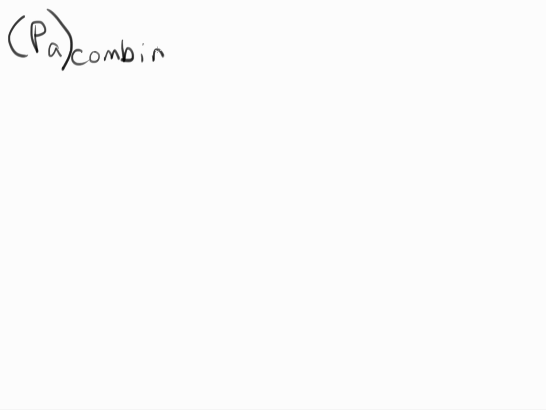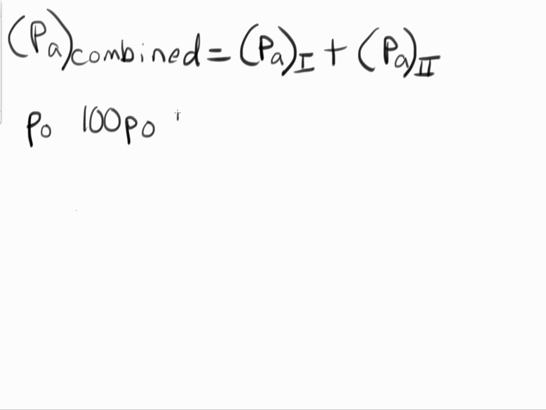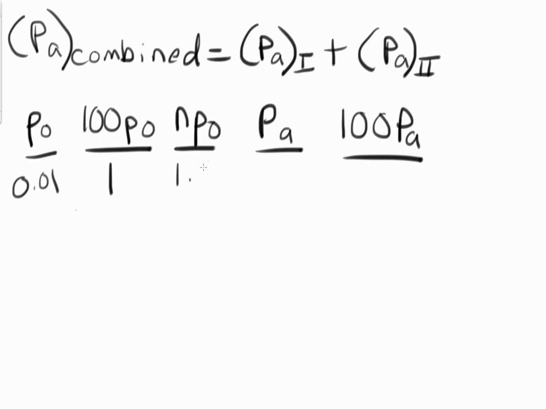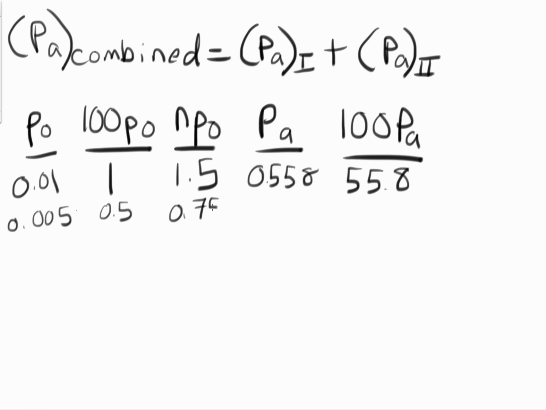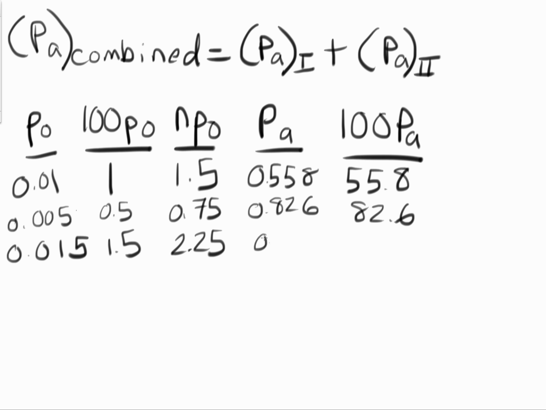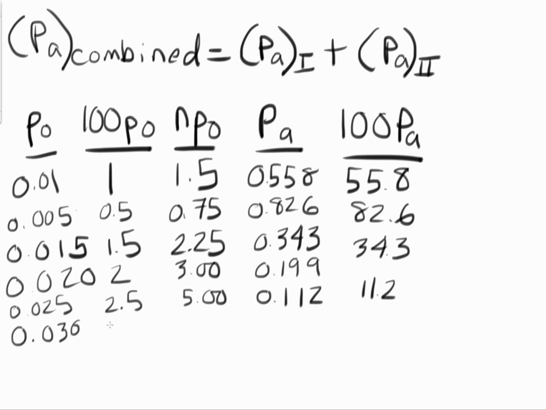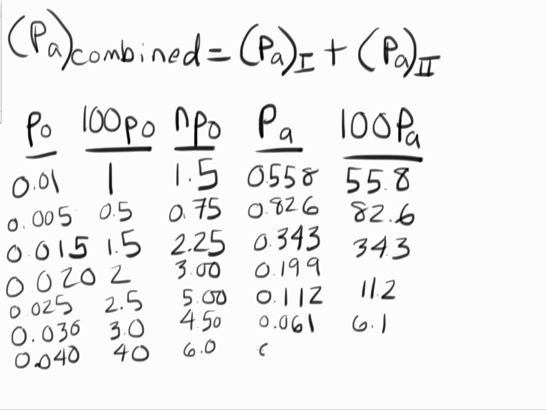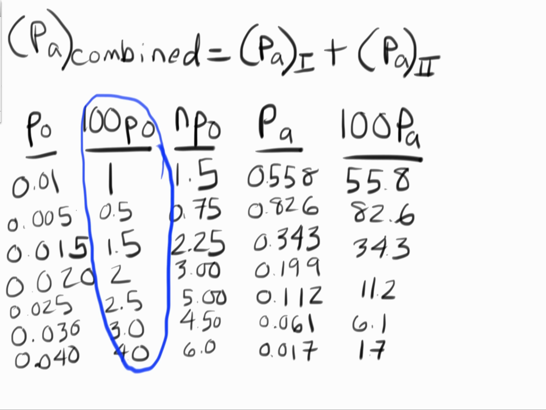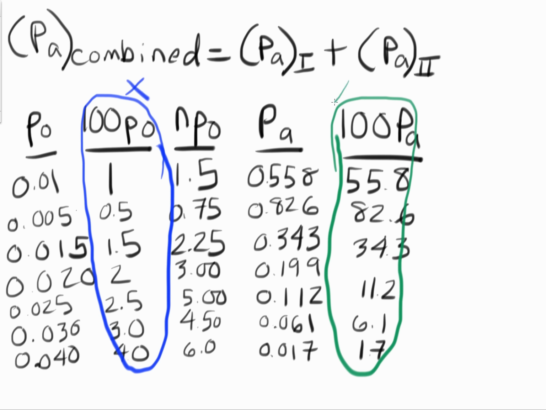So we're going to call it the combined probability, which is the addition of the probability from the first sample to the probability from the second sample. To determine the probabilities of the first sample, we'll repeat what we already learned how to do in a previous lesson. We'll assume various p-values for the percent nonconforming, and then look up probabilities of acceptance using the number nonconforming values. After we multiply each of these columns times 100, we'll use them as the x and y axes in our operating characteristic curve.